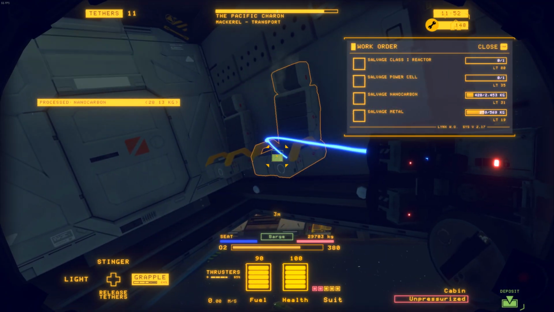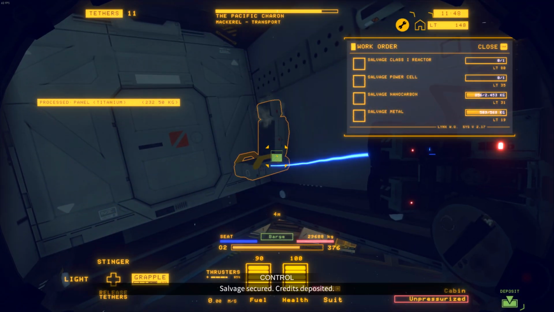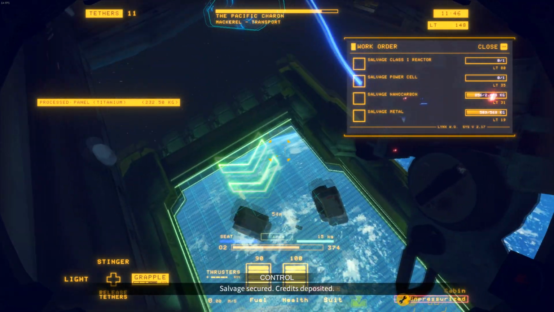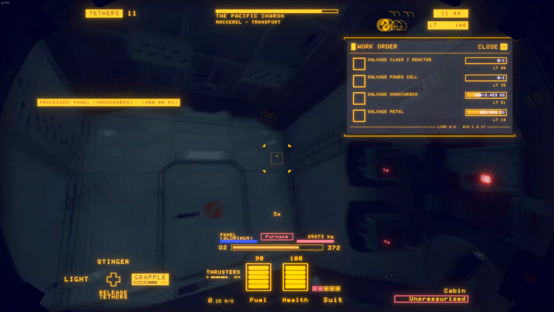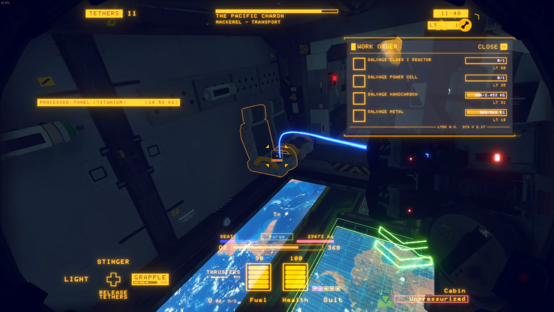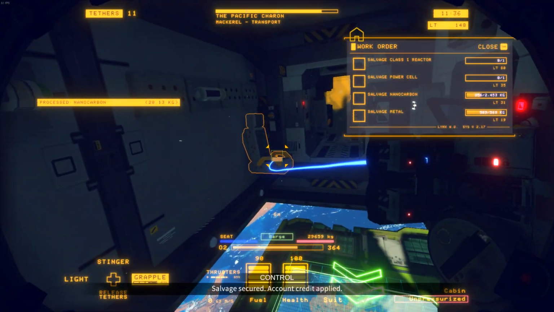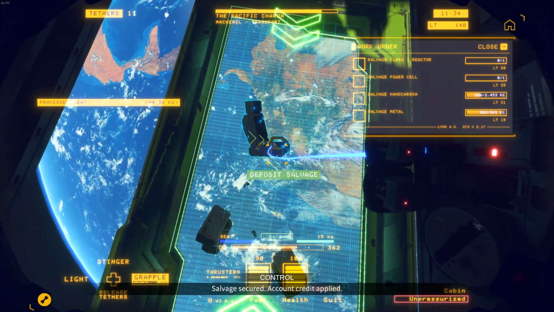You also use the tether gun to detach things from the ship, and then you can launch them into what's known as the barge underneath. Now the barge is used for reusing things. So for example, all these seats and stuff that I'm taking out of the ship can be reused in other ships, so it's kind of recycling as well.